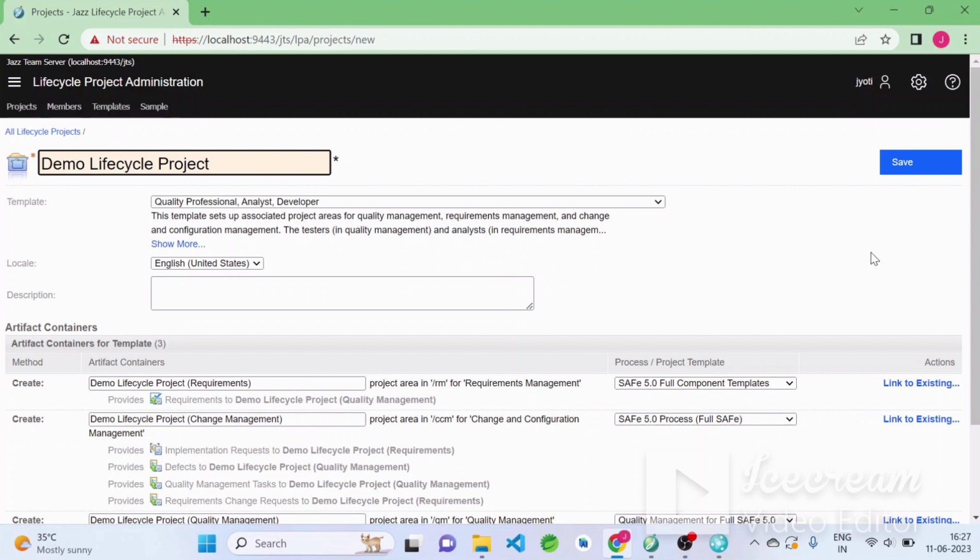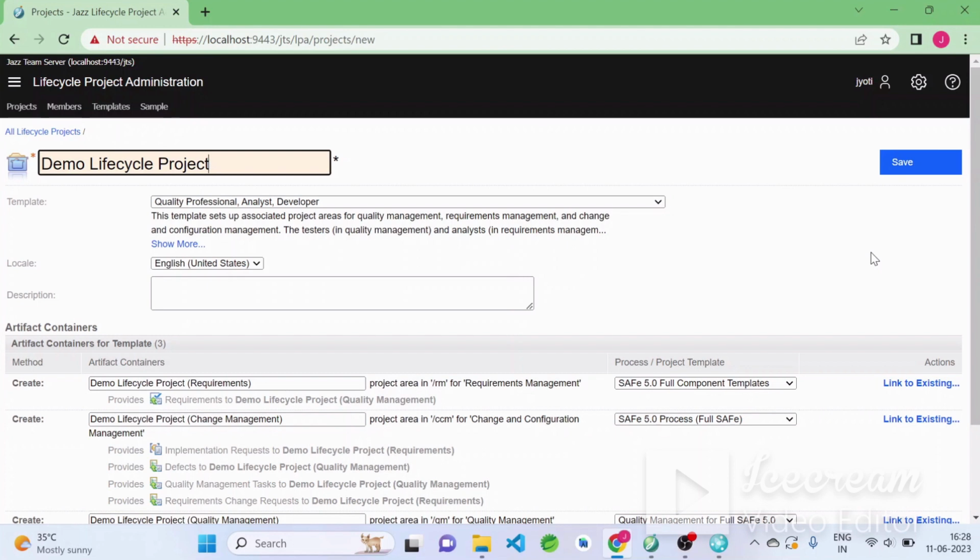Before creating this project area, let's understand what a lifecycle project is. Typically when teams use multiple tools, there is no proper traceability to track the artifacts end to end in the project lifecycle. The concept of a lifecycle project in IBM Rational CLM or ELM helps to connect the entire team on one single platform. By creating a lifecycle project, you can link business requirements to UML design artifacts, and then to work items, development tasks and test cases. All of this is done dynamically.